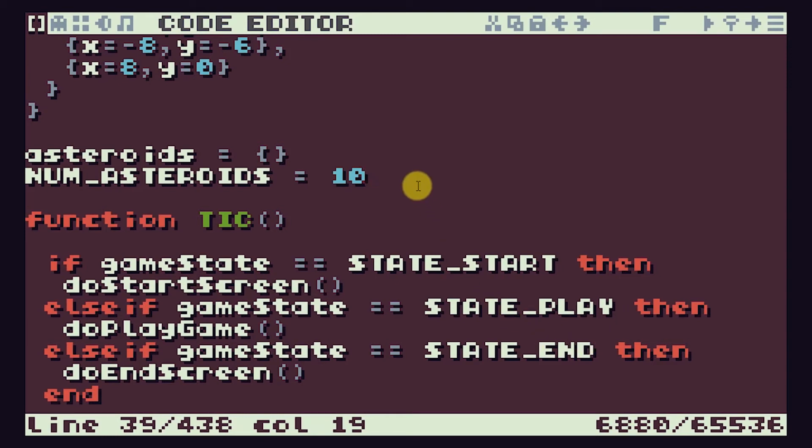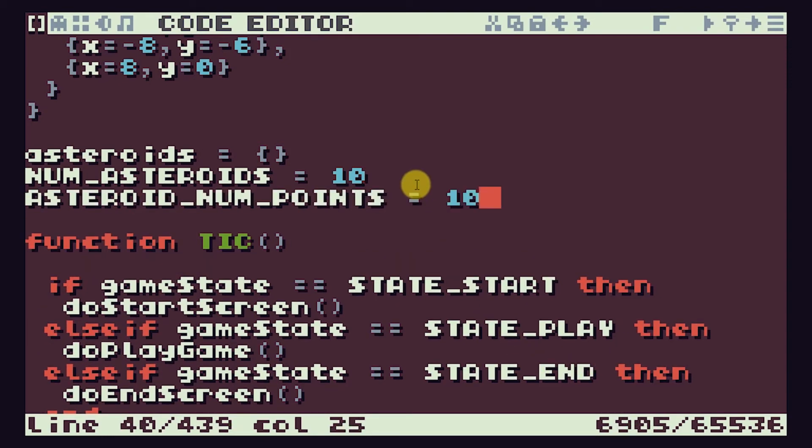And we can do that by making one of these constants. So I'm going to set a constant here called asteroid numPoints, and we're going to say that we're going to have 10 corners on our asteroids. And again, the whole idea is if we use these values in our code, then if I ever want to have an asteroid, say, with 12 corners in it, I can come up here and change that.